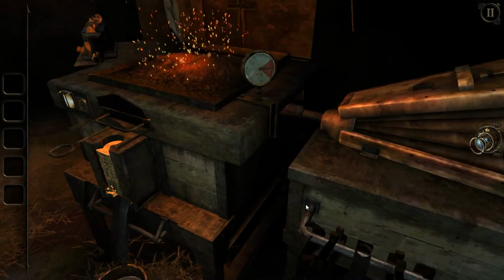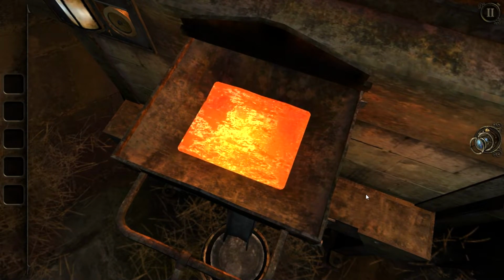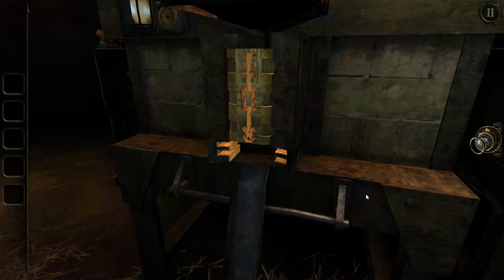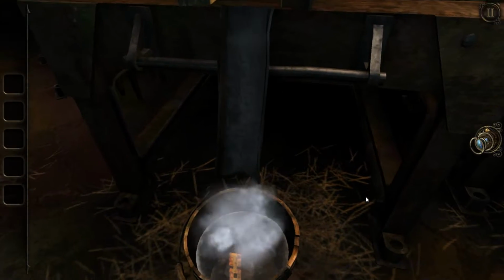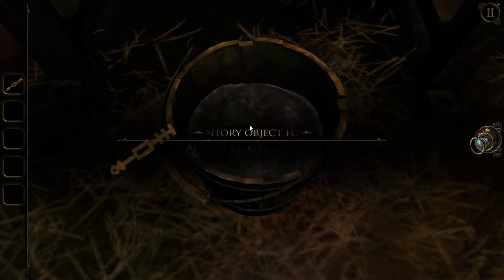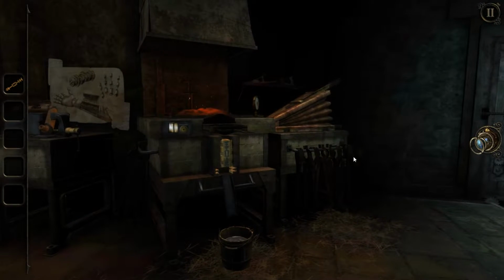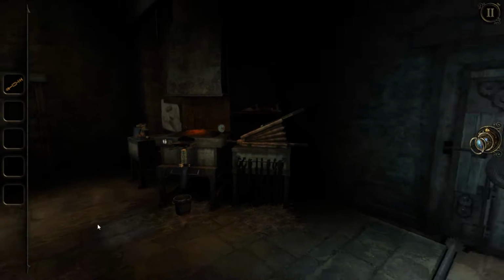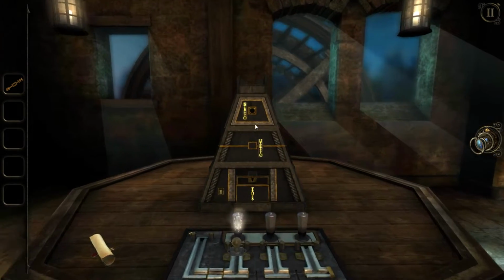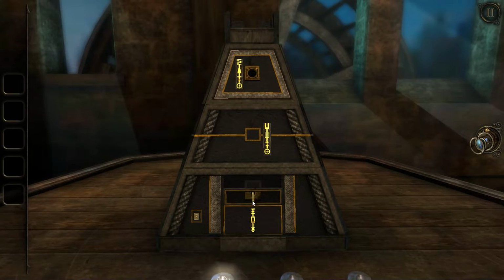Pretty sure that's not the tempo you're supposed to use if you're doing this for real. Alright, now just grab it with your bare hands. Nice and comfy. A key created in the forge. Sure hope you did the right one, or you're boned, because that was your only metal. That one.